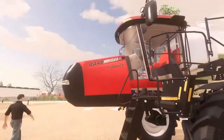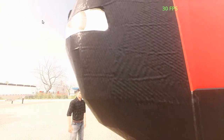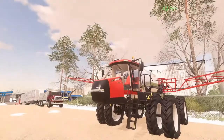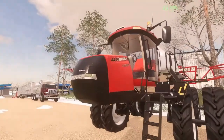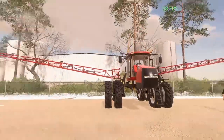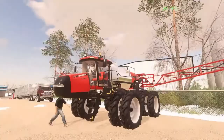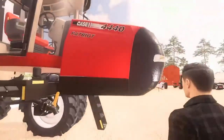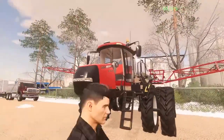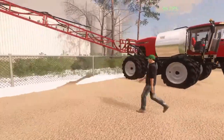Okay, so this Case Patriot, it has been through a wild storm. It has been at two different farms. It's got roughly 1,500 hours. A little newer model. Some of the parts are busted, but it's not a salvage title just yet. It is super fixable, so we will be starting off the bidding at $100,000. $120,000 going once, going twice, sold to number 69.